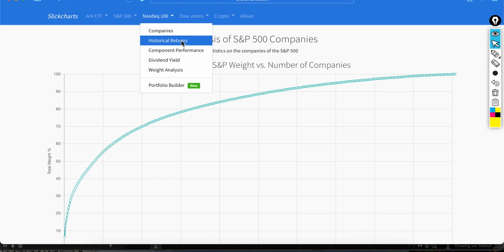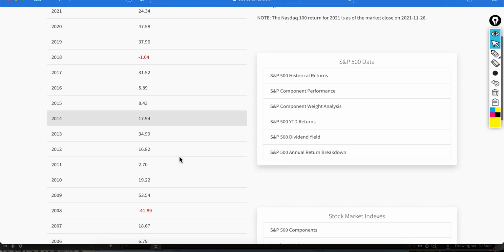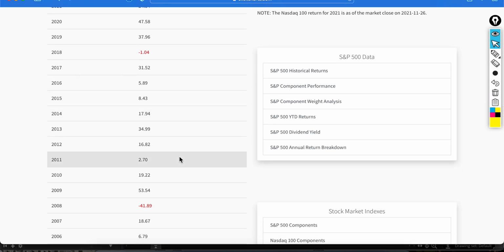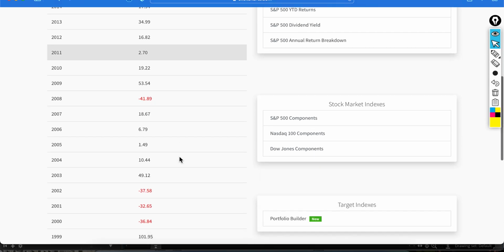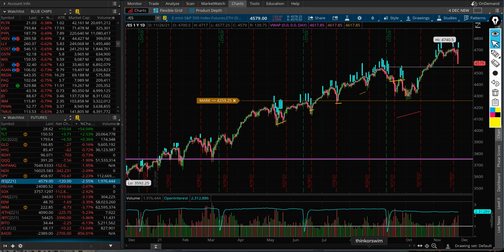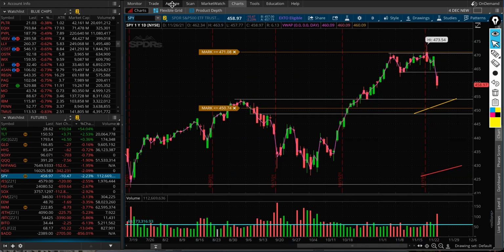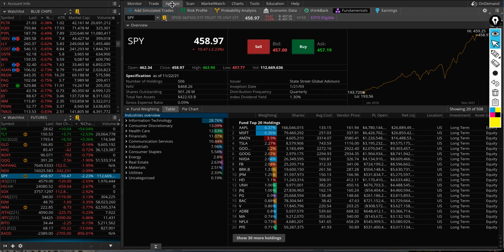You can take a look at the NASDAQ historic returns and what's going on there lately, and what it has done after producing so much gains, what happened the next year and the next year. Because if you don't pay attention to news and just play the probabilities and look at the numbers, you will do much better. You will be calm emotionally, and all that good stuff. I don't want to go too far because I don't want to make this video too long.